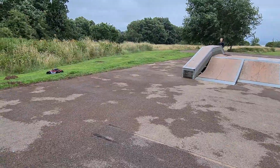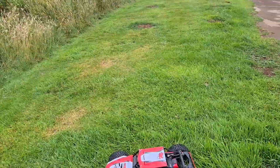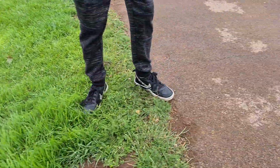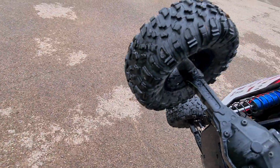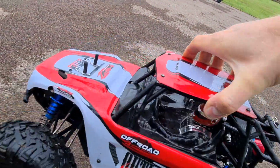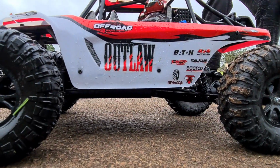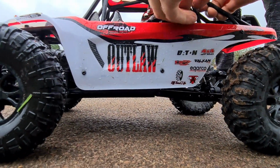Try again. No, it's cogging again. So it's cogging again. Oh no! Oh, he's only popped the shock absorber off. I'm not going to do that. No, it's going to happen.